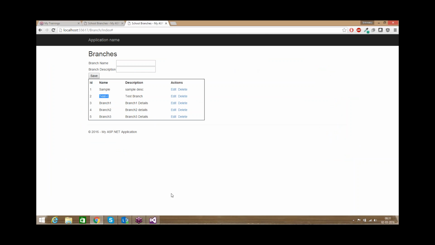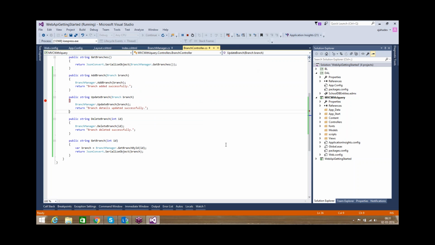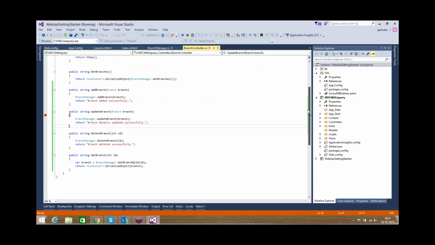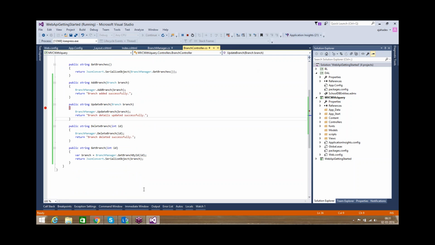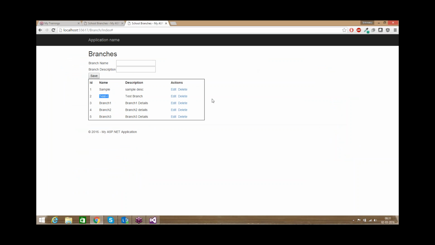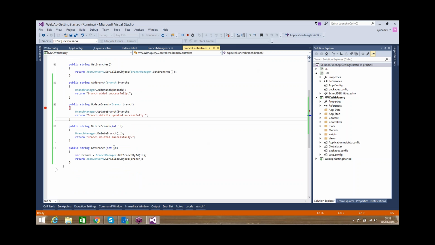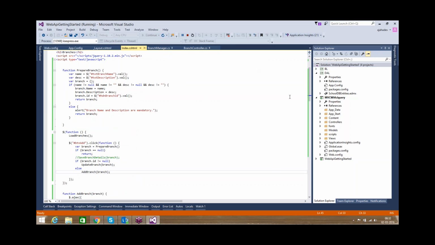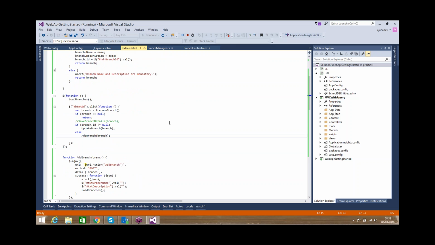Okay, so this is how we can update the details. If you want to delete, you have to write a delete method also using your jQuery. So that also I will implement just for a second.